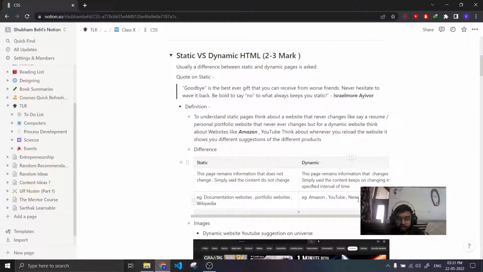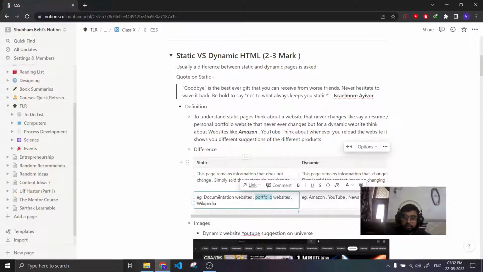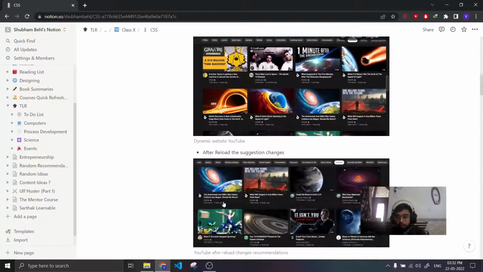Static examples are a documentation website or a portfolio website. A portfolio is majorly something like your resume, where you put, my name is Shobham, I have done, say, BTech and all that. Something of those sorts.